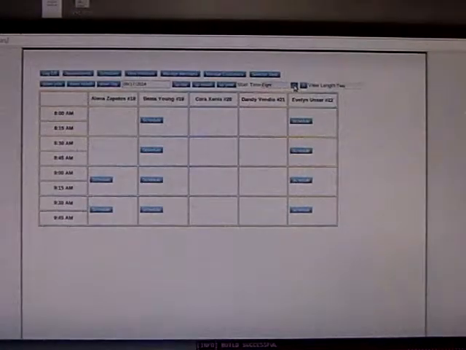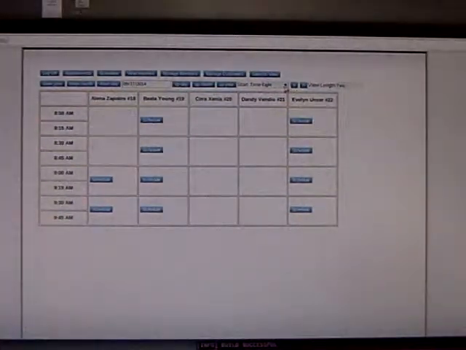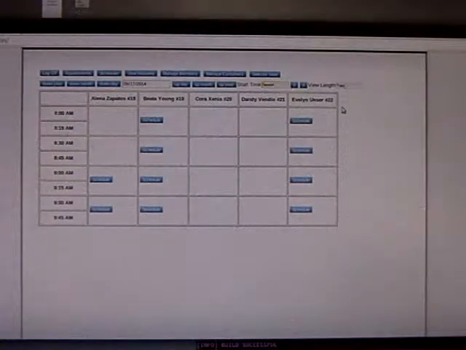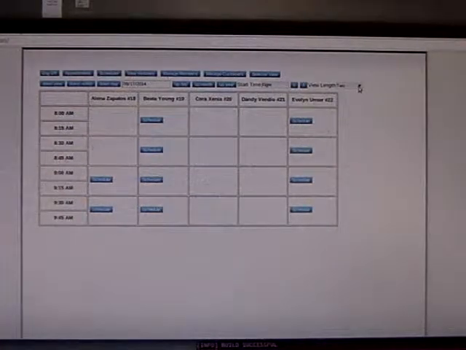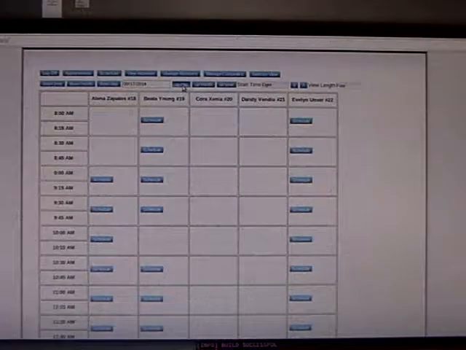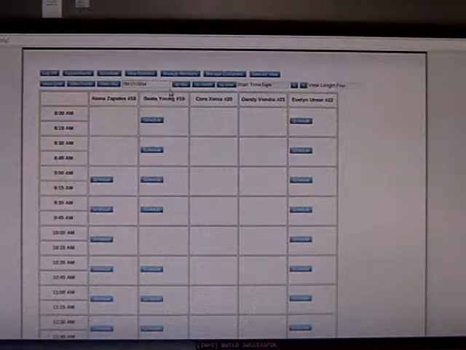You move the duration with these arrow buttons. Move the time start with these arrow buttons, or you can select from a drop down list. And select the duration from a drop down list only. You can go up and view another day's data by clicking one of these buttons, or you could select it from the nice Google date selector.